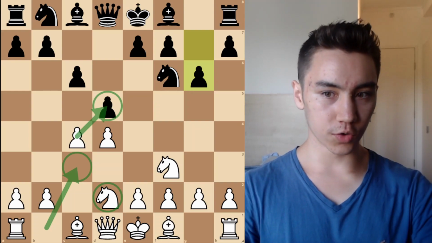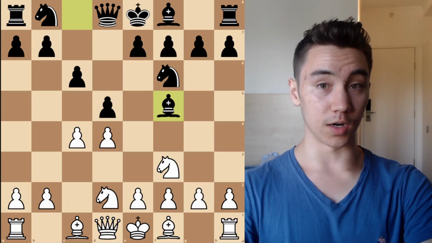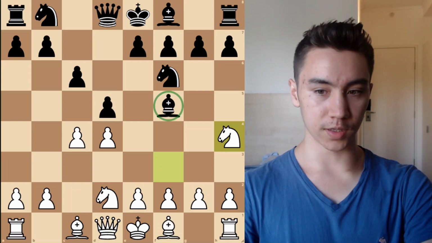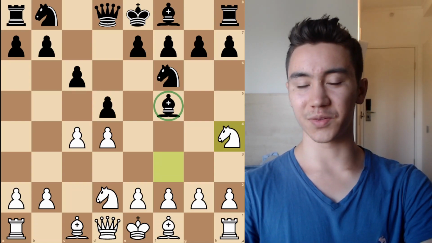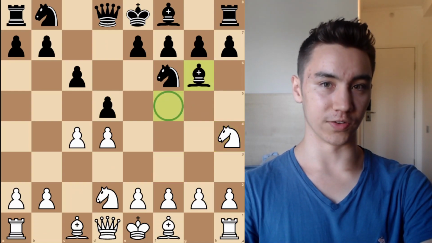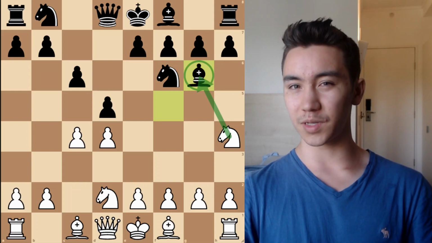However, once again, the more critical approach is bishop f5, and here the whole point behind white's play is we're going to play knight h4, putting pressure on this bishop. And a very nice trick actually happens after black's seemingly most natural move, bishop g6. Basically, we're not going to snap the bishop off immediately. That would be a bit of an error actually.